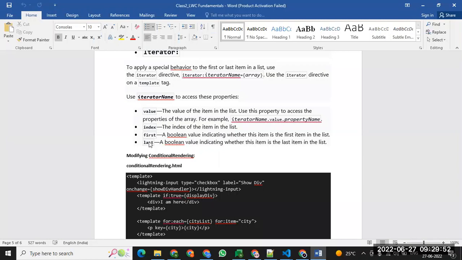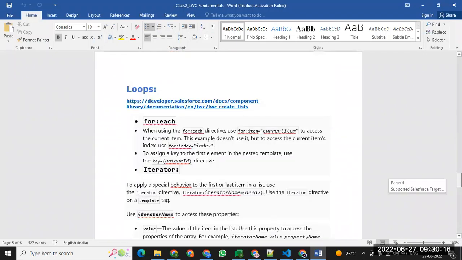So we can simply identify this first attribute in your iterator, and similar thing with the last element. If you want to do something on that last item from your list, you can go ahead with this iterator. So I'll show you that.